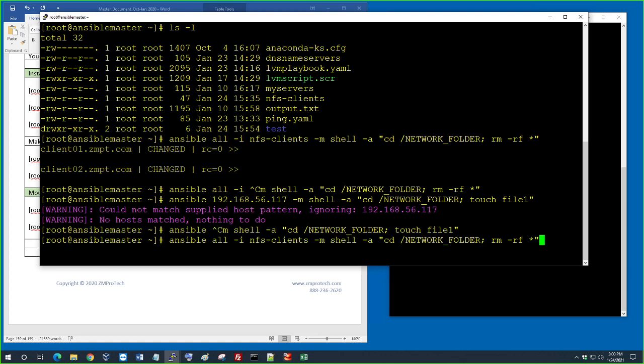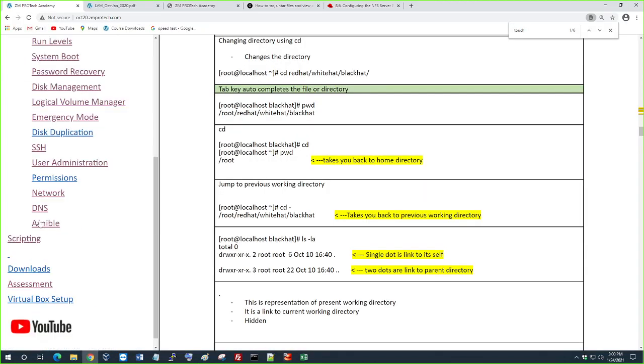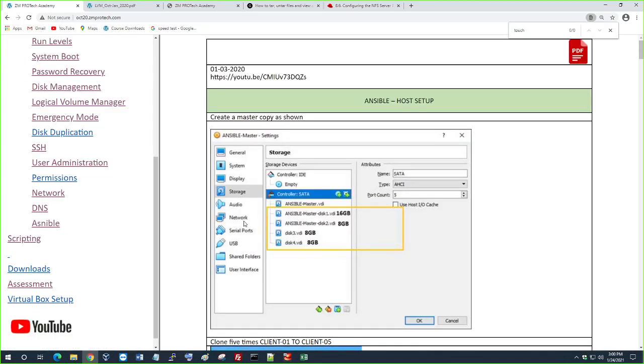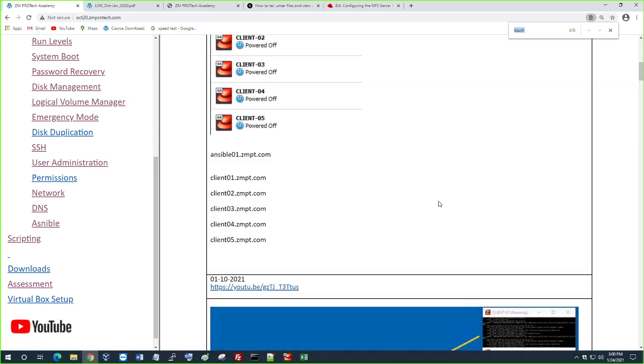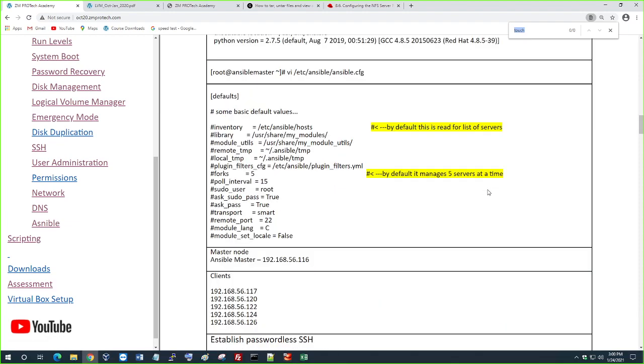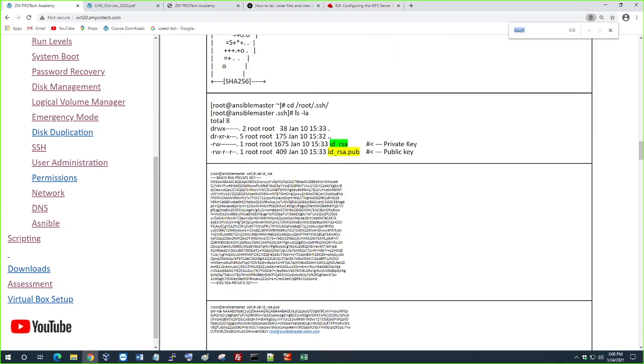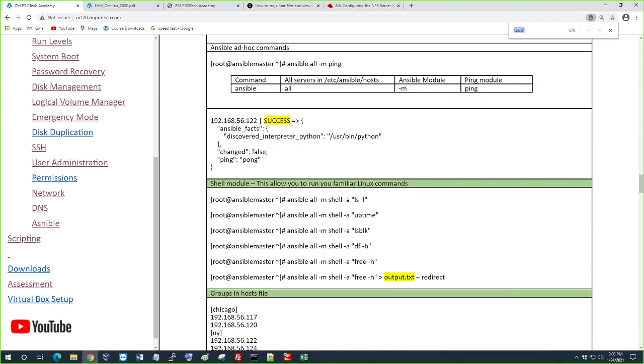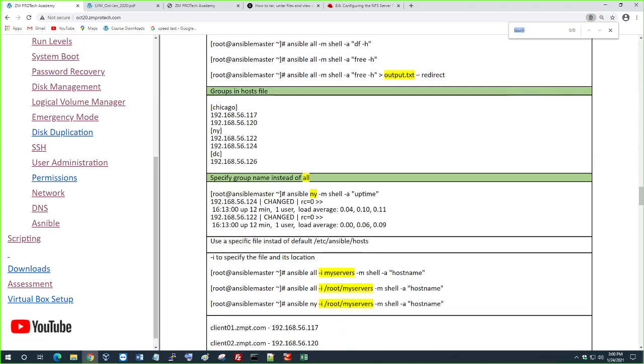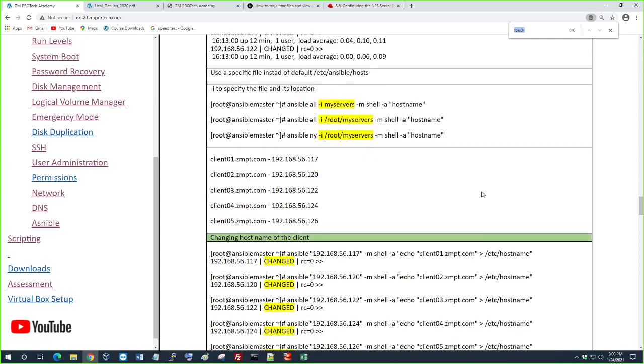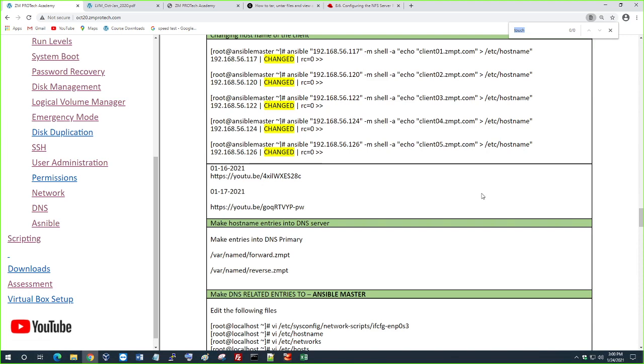So if you want to just do it on one server, did I show you how I did on a single server? You wanted to do it with just one server, and you didn't want to use a file.